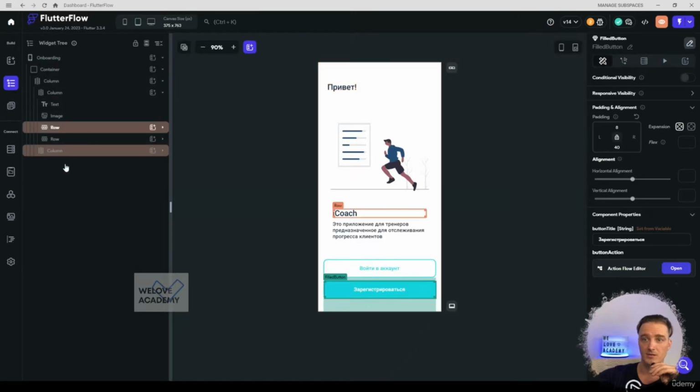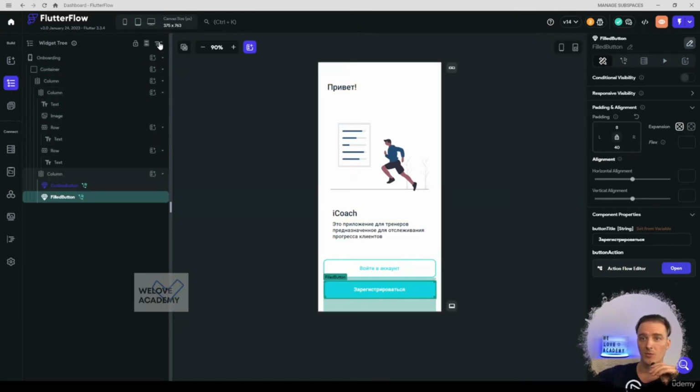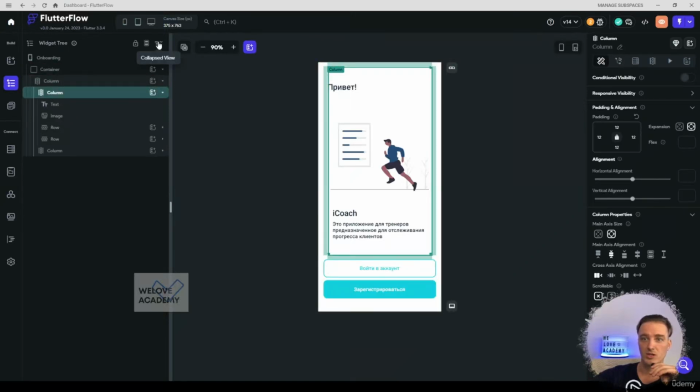This is just the collapsed and expanded view of your widget, but it works somehow not with every widget. It just changes the view of some widgets that I'm not sure how to select, you know, like a random thing, and it's not working with all the widgets. But in my experience, I will tell you that I'm not using these two icons too often. More than that, I don't use them at all. Yes, I don't need that, and that's it.